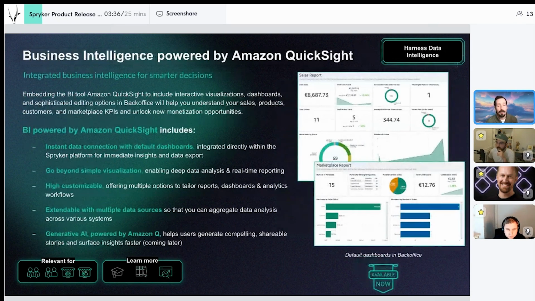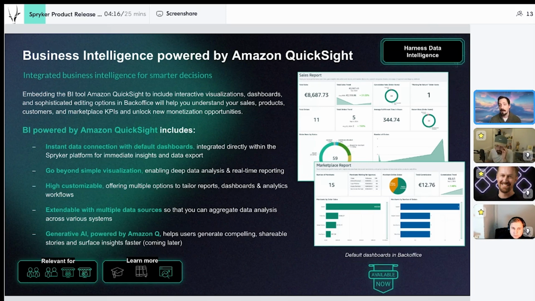In other area, we have this BI, the business intelligence tool. It's powered by Amazon QuickSight. The very cool thing about this is that it already includes all the dashboards that we need for monitoring the business KPIs, to monitor a lot of the commerce parameters that we need to see if we are doing good. So all the orders, the visitors, so many things that we can complement. We can aggregate also from other sources like Google Analytics. If you have other systems, you can also aggregate it here. This is the first BI tool that we are providing out of the box.